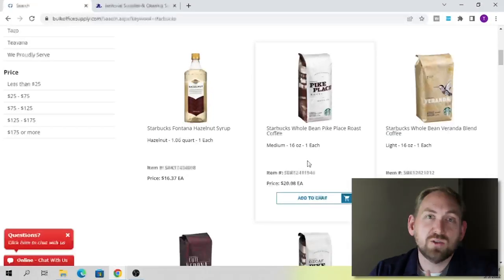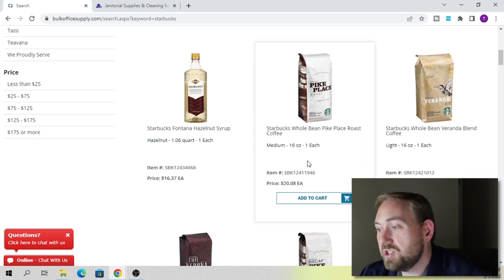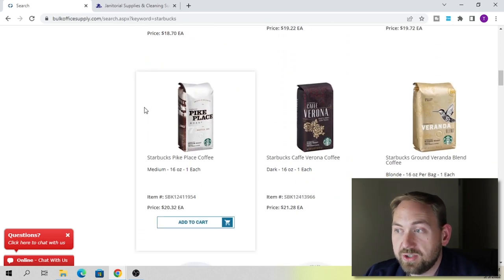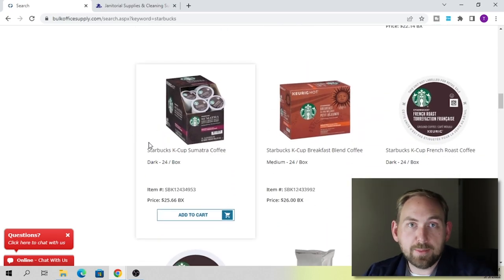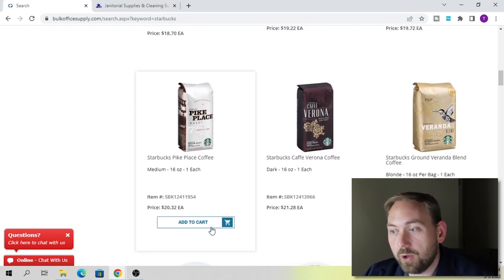Unfortunately there's probably not a lot of profit to be had on this particular item. But when you're making a purchase to ungate, you're basically just buying to unlock the category. You normally have to place an order with a wholesaler or distributor — there's generally not a lot of profit margin there. The real value is just unlocking that category so you can sell that product in the future. So you scroll through and find a product you'd want to resell on Amazon. I normally try to find the cheapest one I can match up with on Amazon. Let's look at this Starbucks Pike Place Coffee and add it to cart.